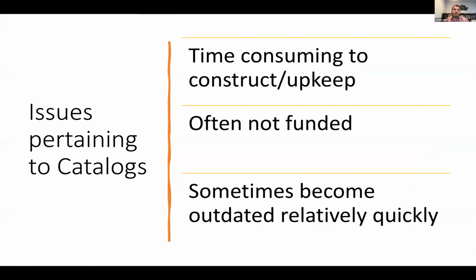However, there's several issues pertaining to catalogs. For instance, they're often very time-consuming to construct, and even more so to upkeep. You have to constantly be looking through the literature to update the catalogs to make sure they don't go out of date. Very frequently, they're not funded, or it's difficult to get funding. And oftentimes, because of these two former features, they become outdated relatively quickly. And it's kind of a testament to that.